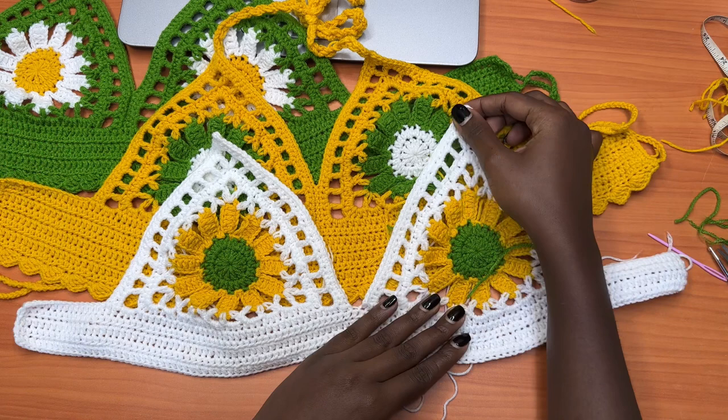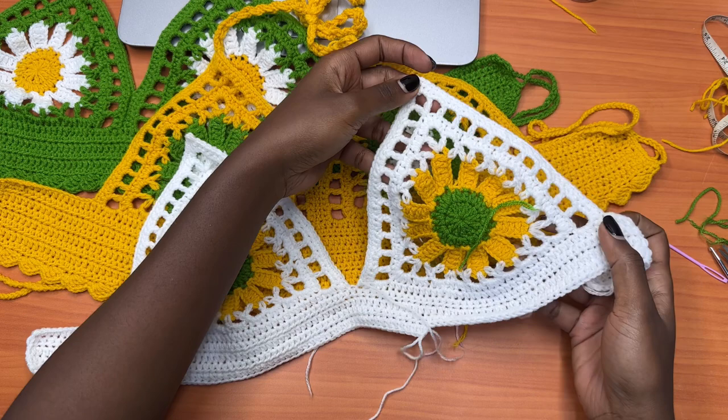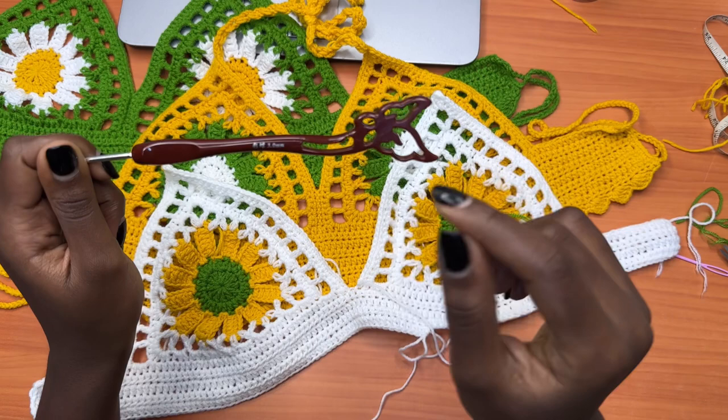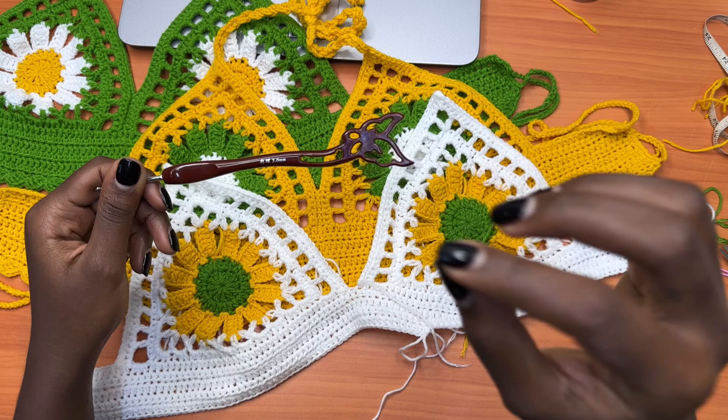So we are going to learn how to make this basic top. This can fit from a small to medium, but if you would like to change it to a bigger size or a size up, then I would recommend you upgrade the hook size. So for me, I am using a 3mm crochet hook, and if you're maybe a size large, you can go to a 4.5, and then XL you can go to a 5mm or a 5.5, and that also means that you do not use thin yarn like I did.